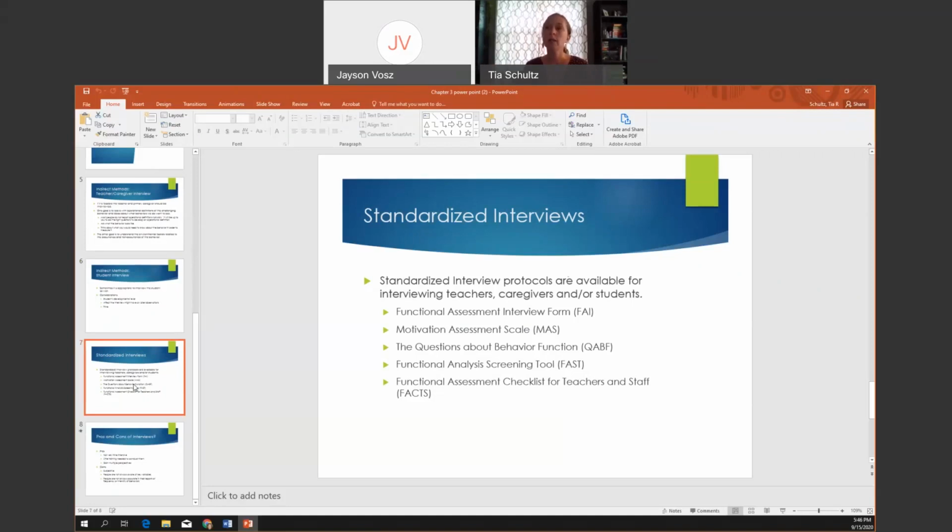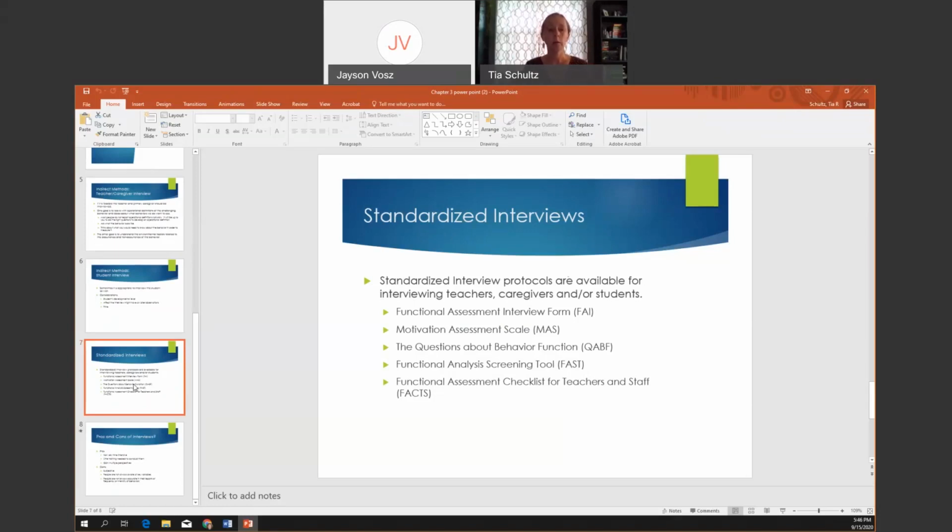The other tool that I will share with you is the Functional Assessment Checklist for Teachers and Staff, the FACS. This document is in a checklist form, and so an advantage is it's very quick to fill out and easy to give to people. But the downside is it doesn't get very detailed information. So this document should never replace an interview, but instead could be used to get information from people that maybe you can't interview, or maybe people that don't know the student quite as well. So maybe you wouldn't do a full interview with them, but you would like some information.